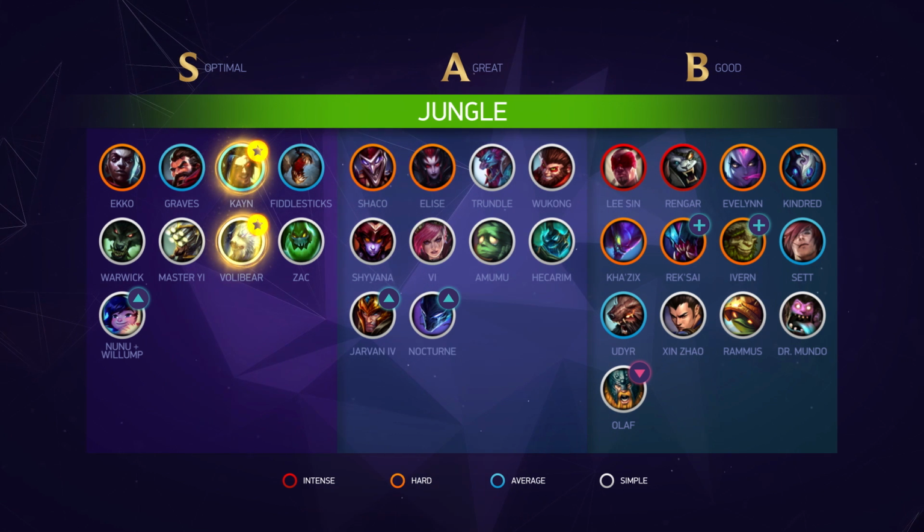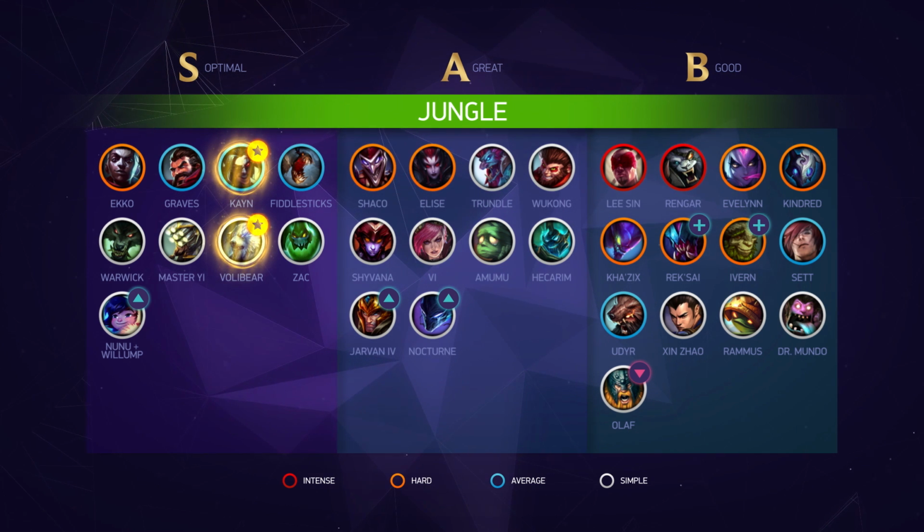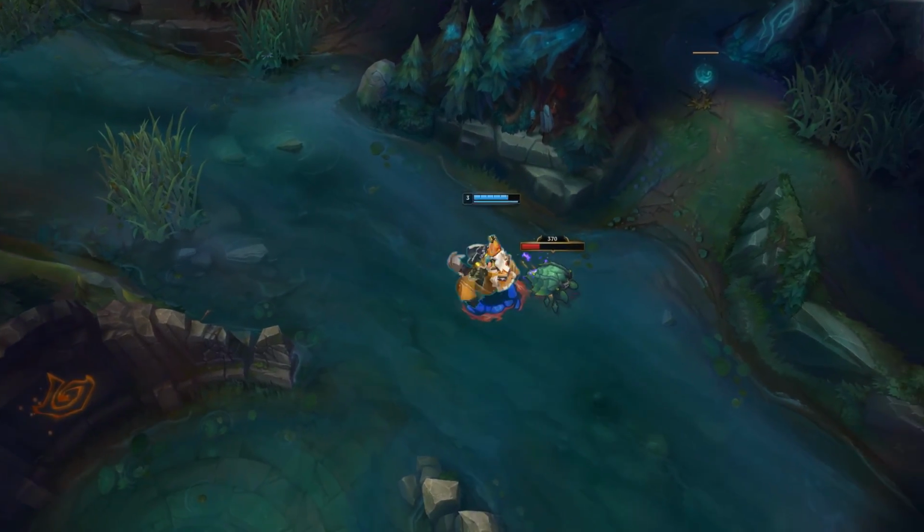but still remains a great power pick. And speaking of Volibear, I'm using my executive privilege as the jungle expert to move Volibear from S tier to God tier, on the account he has legit 0 losing matchups at the moment. So for our first jungle highlight, we got Nunu and Willump.